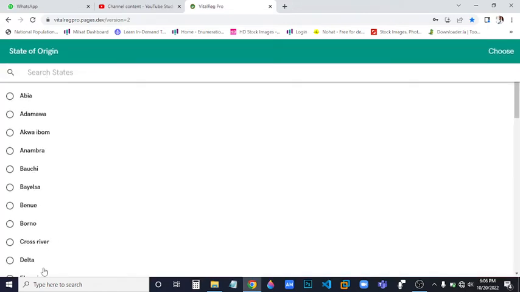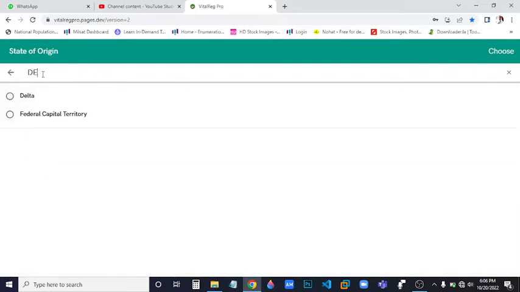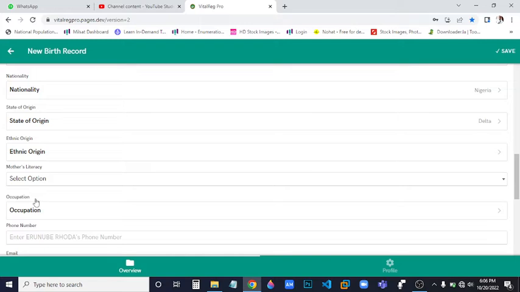For the state, if your state is not here, you can actually search for it. Just click on this search icon at the top and type the name of your state. It will come up, then you select it.